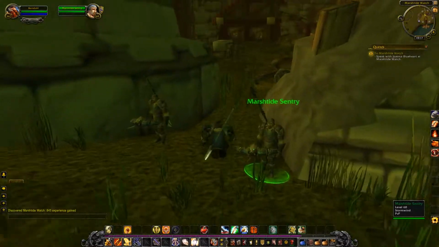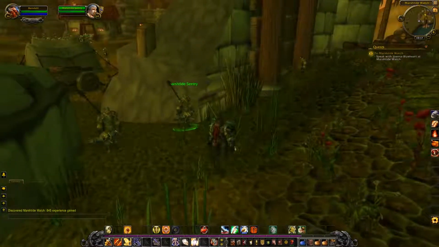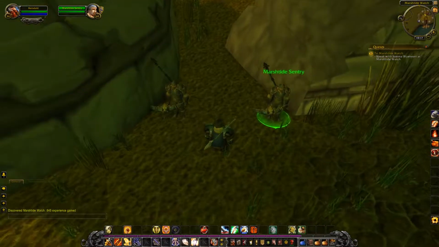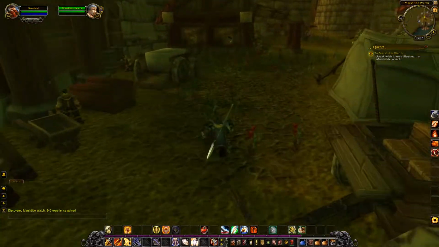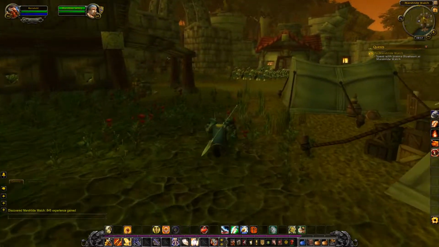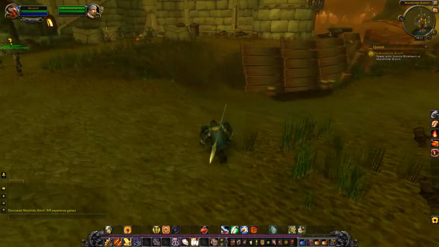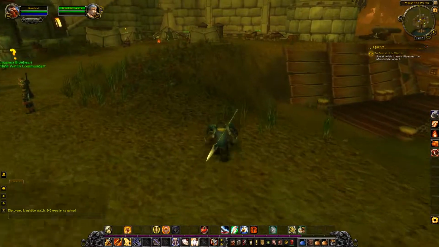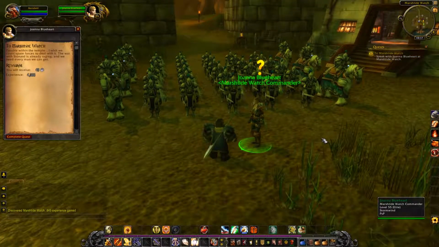Hey there. What can I do for you? Oh, those are bad crossbows. Okay. And we are on to... Oh, look at this. They got like a whole platoon going. Hey there. Joanna Blueheart. Let's tell her what's going on.